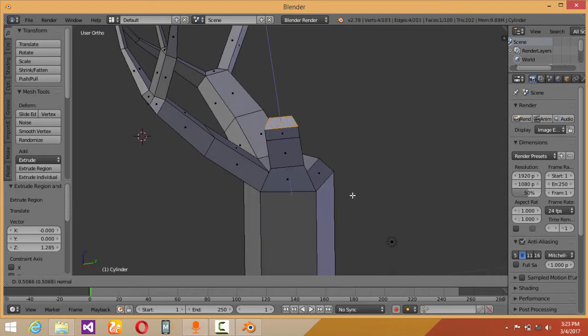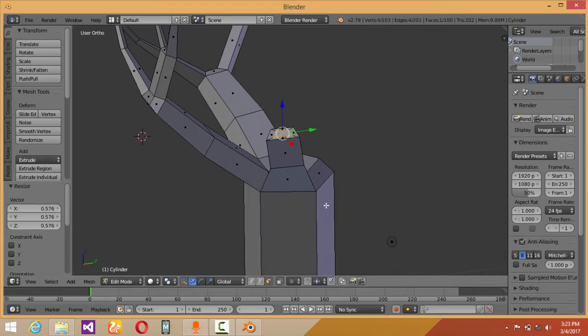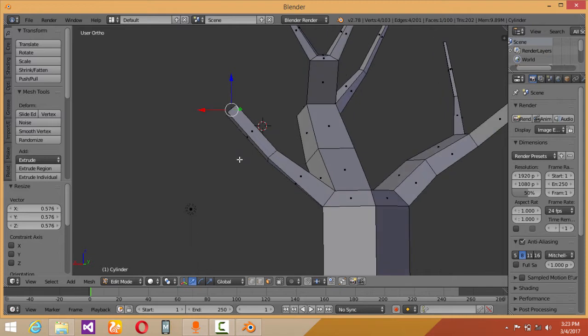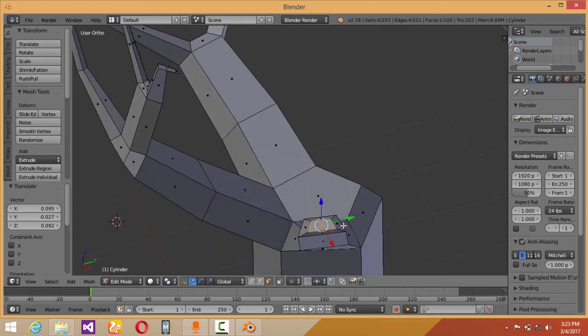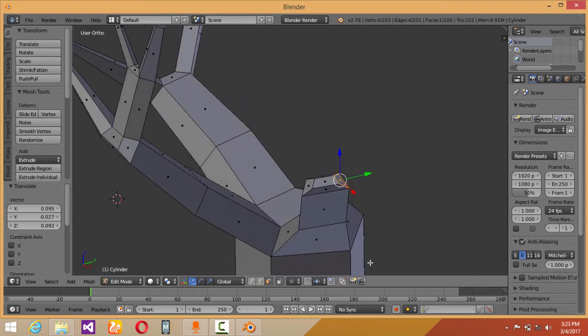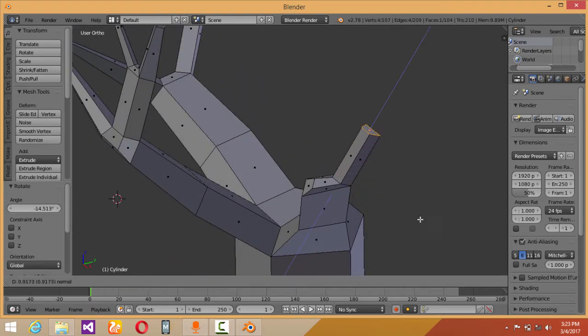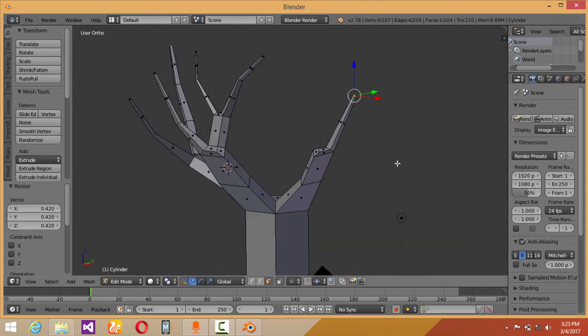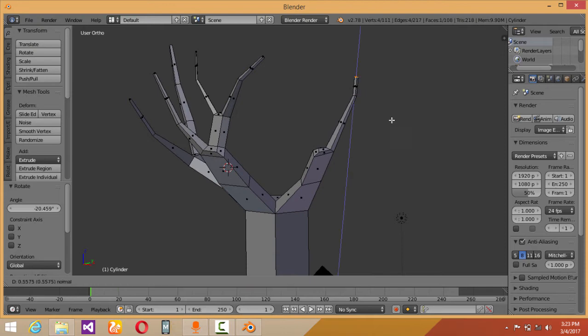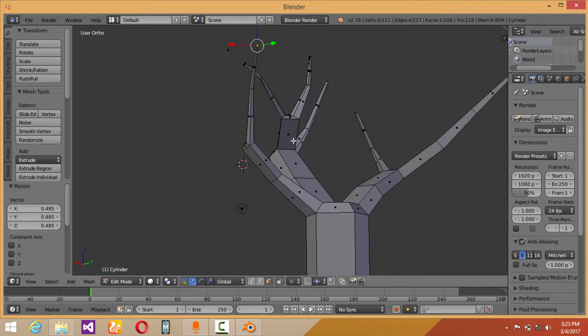Extrude it again, right click, scale it down, make it go out a little bit, rotate it like this, extrude it, scale it down and extrude it, rotate it randomly and extrude it again, scale it down.